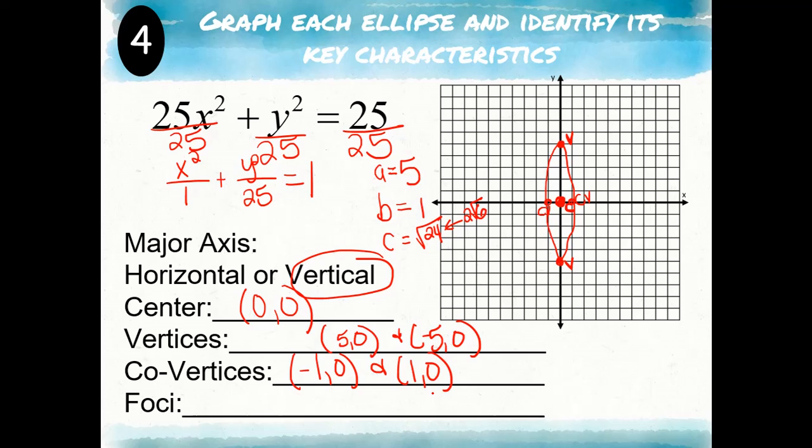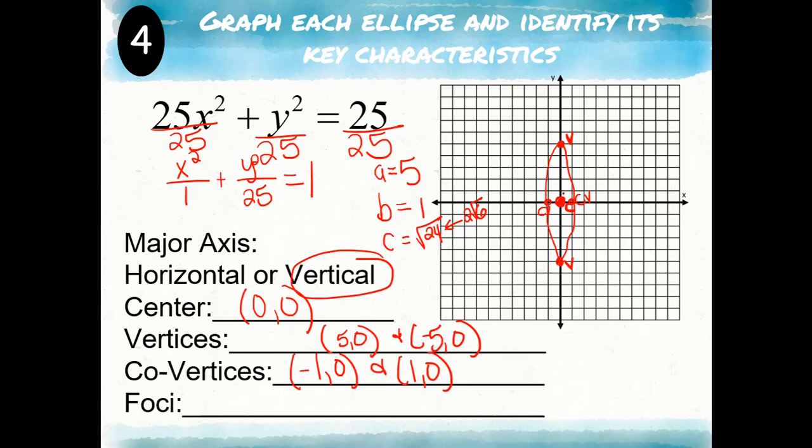Okay. Now, let's find our foci. My foci, same word, kind of like potato, potato. That is going to be from your center, like center to vertices, center to foci, but it's going to be along your major axis. So I've got to go 2 square roots of 6 up and down. Now you're probably thinking, well, Marsh, how do I know what 2 square roots of 6 is? Well, ultimately, we're going to need to find a decimal for that information. 2 square roots of 6 is approximately, I'll grab my calculator out here, 4.89, so just a little under 5.